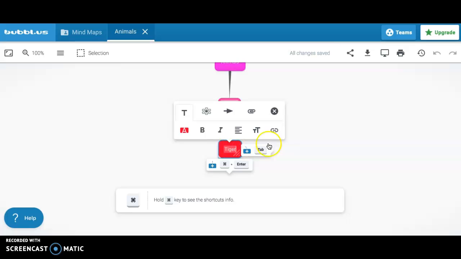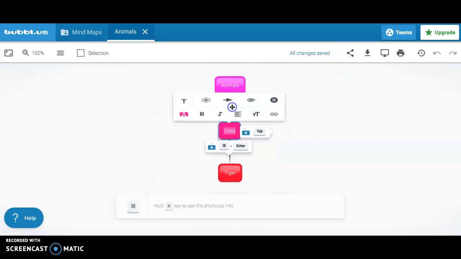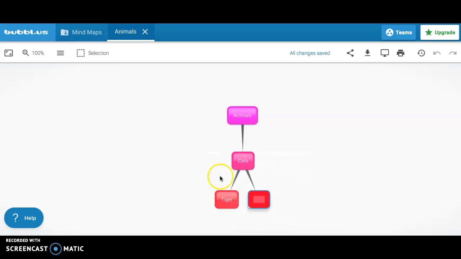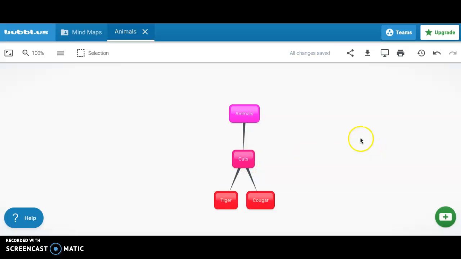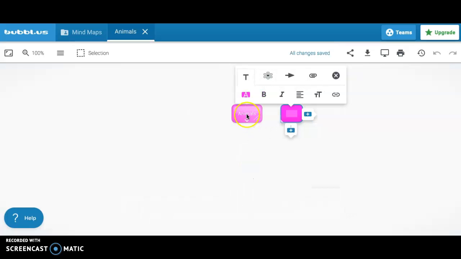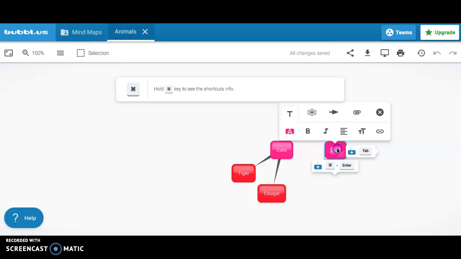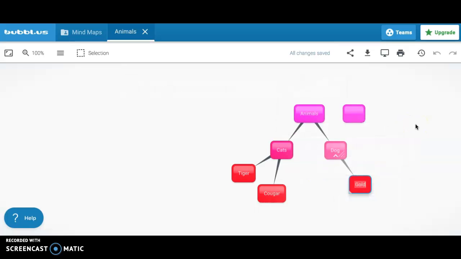Once I click back onto here, after I've clicked out, it will again bring up those formatting options, and then I can keep clicking down, or I can go back and add another cat. So I would go this way, and let's say cougar. You can see it just keeps going. If I wanted to come back and do another animal, I would just click on here. Click here and add another animal, so dog. And then if I wanted to add a type of dog, I would again click on this one and add this.